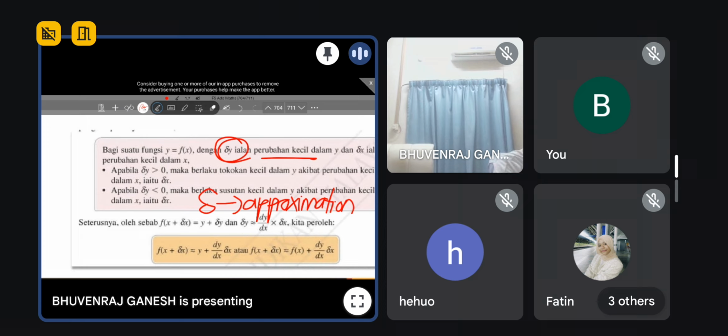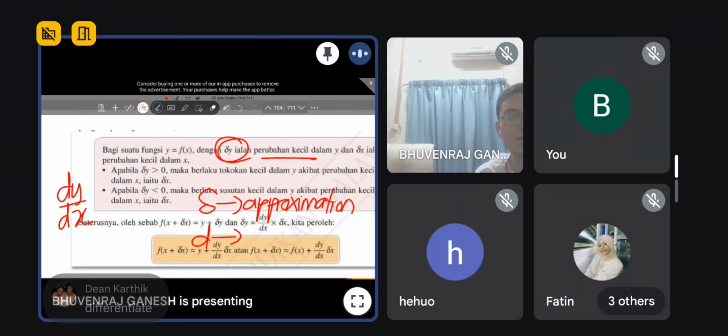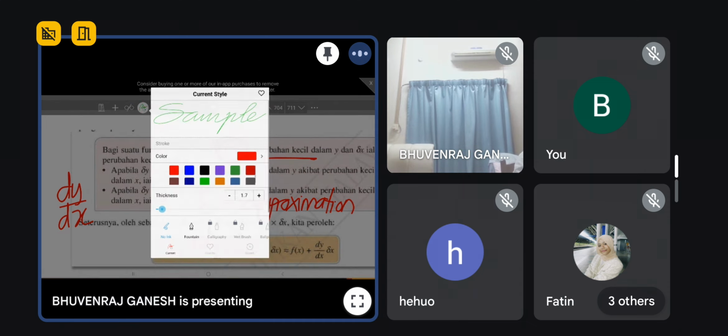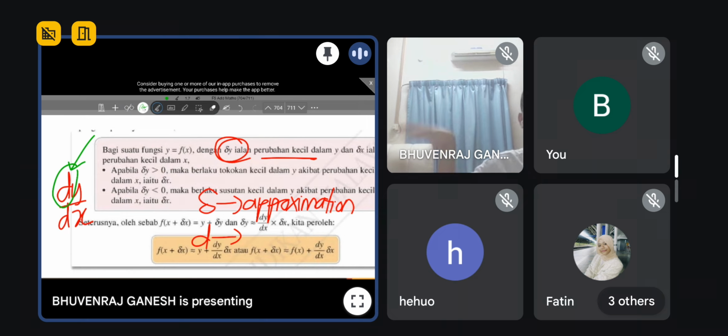Okay guys, so now I ask you one question. D, the letter D, example dy dx. What is the meaning of the letter D? Can anyone tell me? Apa maksud simbol D tu? Cuba respon. No, it's not differentiate. A lot of people will think it's differentiate. No, I'm asking on this specific D, not the whole symbol. Saya tak cakap seluruh simbol tu. Saya nak simbol D tu. Bukan perubahan kecil lah, Ife.